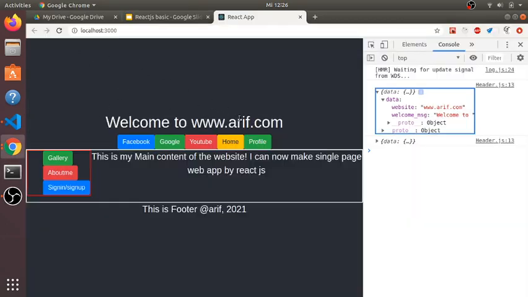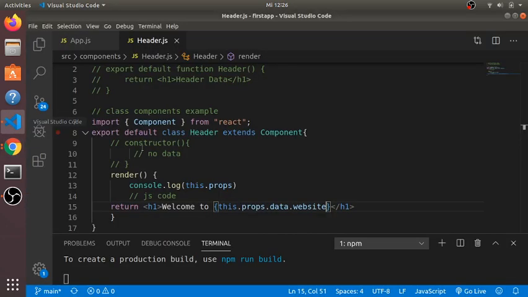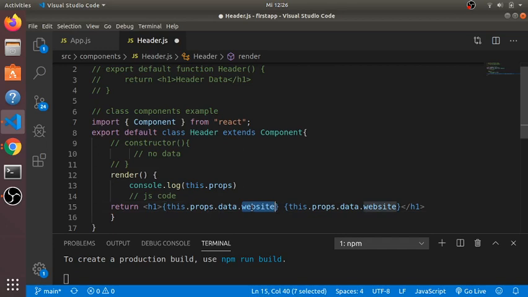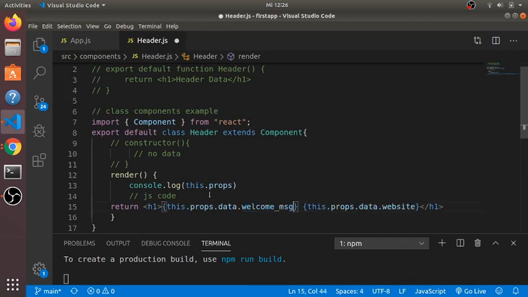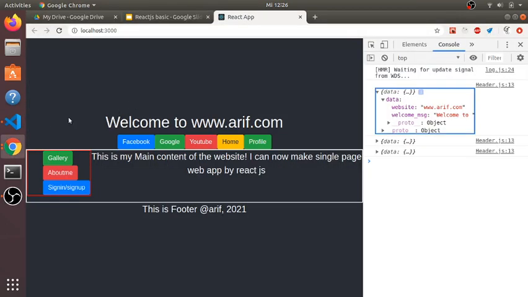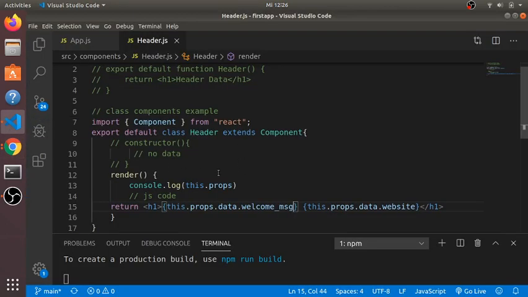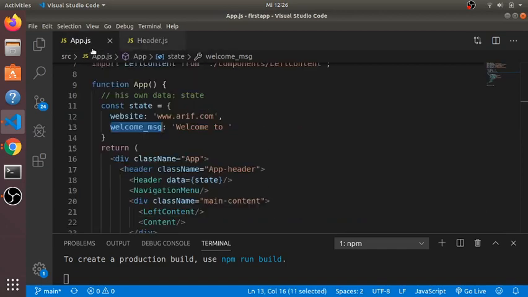Yeah, so it's coming back, and welcome message is also coming from the previous state, but in this case he will be props, so you can write it here. If you write this.props.data.welcomeMessage, let's check it, and then it's coming back. Yeah, so now it's coming from top to bottom, and you should see exactly the welcome message. If you change it, the benefit of this way is that now all your data is dynamic.